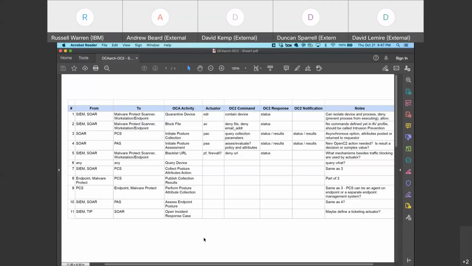But I do worry. On the query one in particular, and also on the notification column that's still on this chart, both of those have been sore points since the beginning. We don't want to step on other people's toes. We don't want to do stuff somebody else already has something to do with. We don't want to reinvent syslog; use syslog. But if there are use cases where this is the only interface to the device, well, okay, then you should use OpenC2.